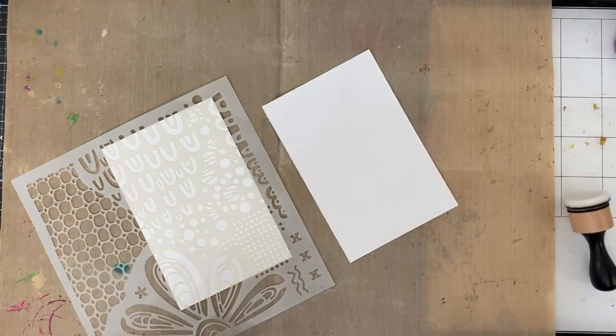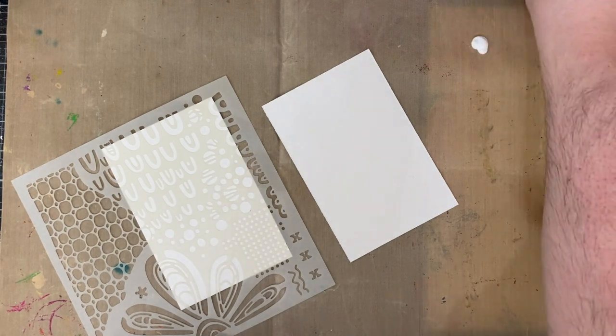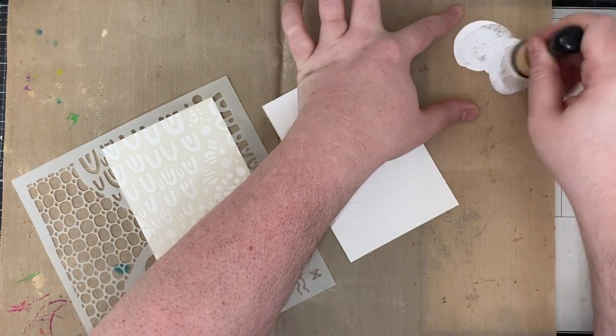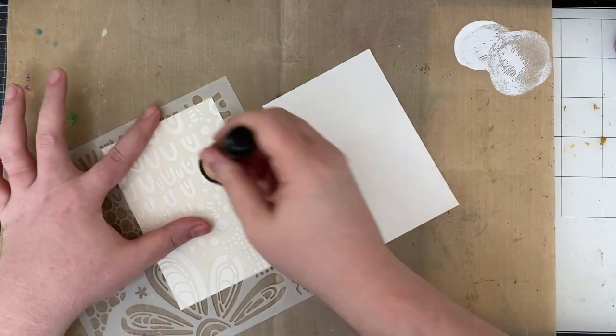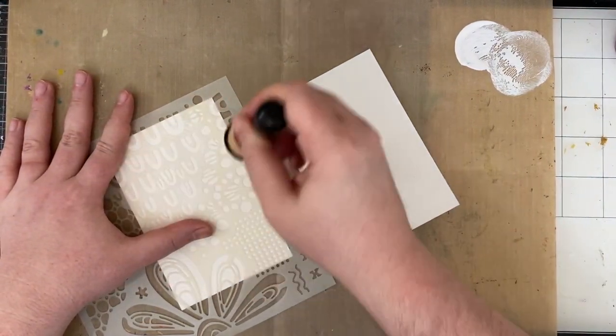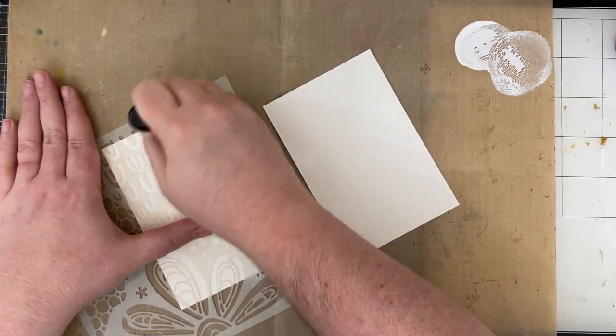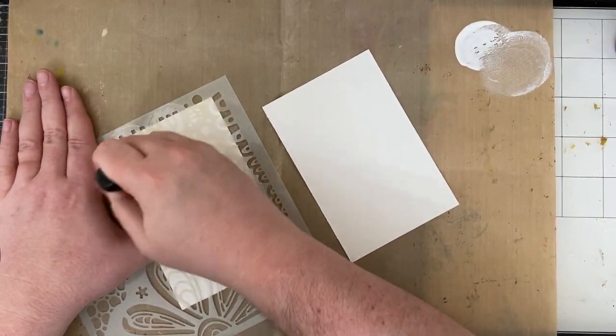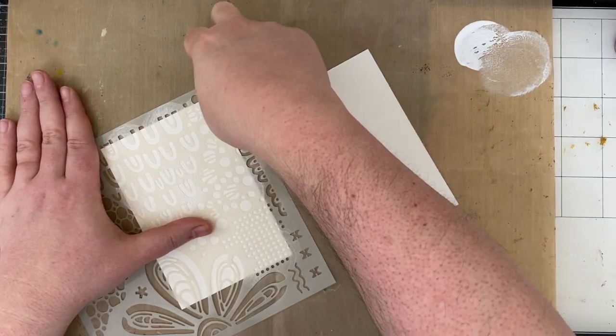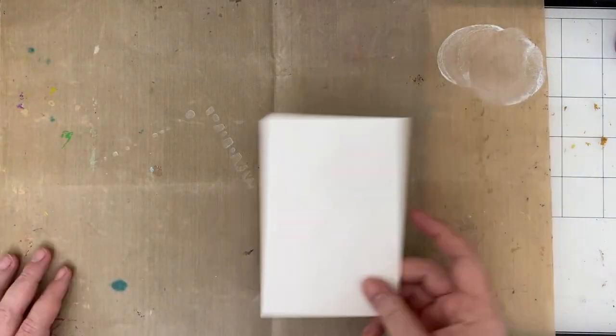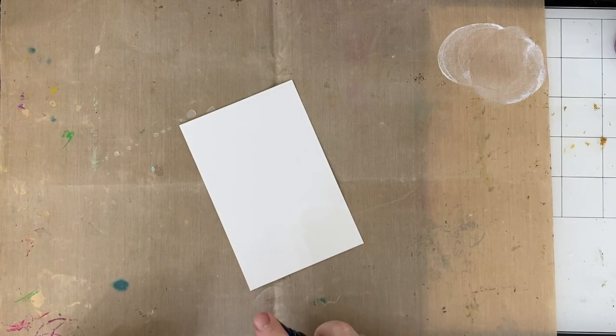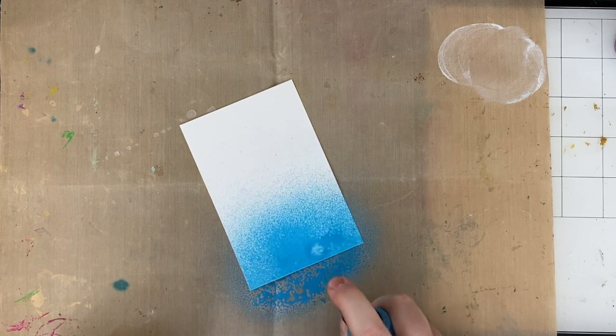So I was watching the Scrap Time video that they put out a couple months ago showing like 10 techniques to do with the gloss sprays and the first couple ones really intrigued me. Let's see if this actually works because sometimes you see people do stuff in the video and they make it look super easy and then you try to do it and it looks like shit. So it just throws you into the spiraling loop of self-doubt.